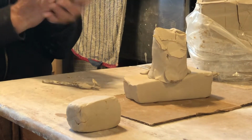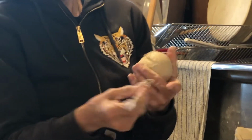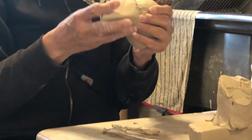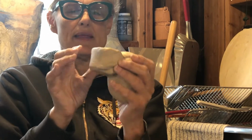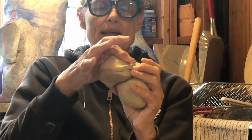head shape. But before I do that, I'm going to attach the back of the head, the back of the skull. So I'm going to join this really high, attach that on there, and join the back of the head.